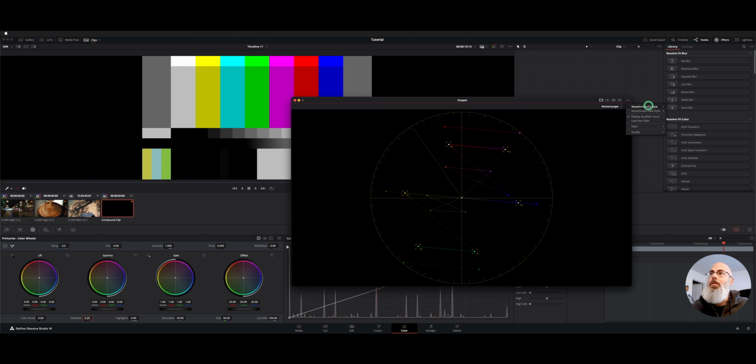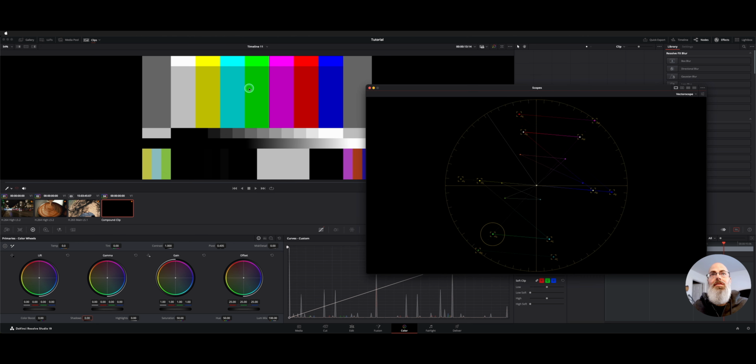And then if we open this back up and say we want to see the 100% targets, those boxes move, and those are showing you 100% saturation, which is supposed to be the peak level of where these colors can go. I'll back that up in a minute when we look at some other values on some other images. So now I have both showing up. You see how we have this little gray shadow area here.